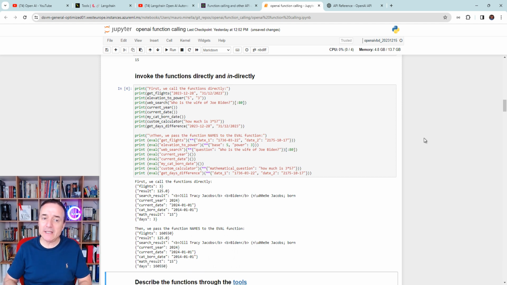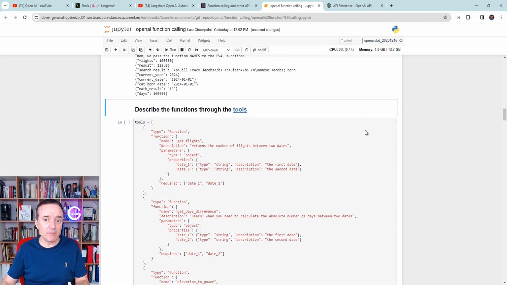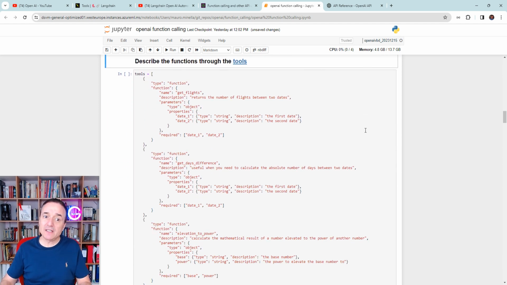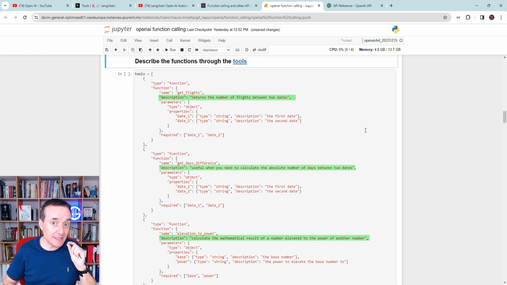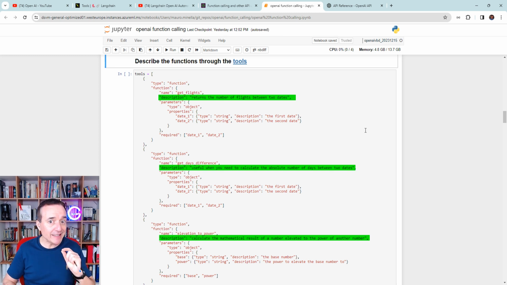Now, to empower OpenAI to intelligently select the appropriate function and corresponding parameters, we must define them within a dictionary list, which I'm associating to the tools object. And remember, the quality of the function and parameter descriptions directly correlates with the accuracy of the answers we receive.